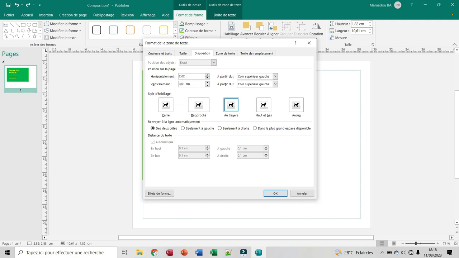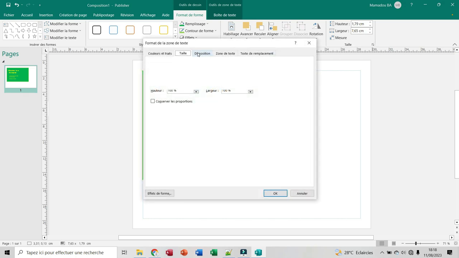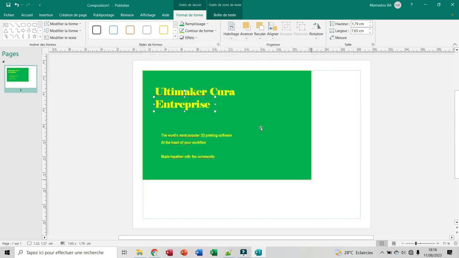I hit OK. Then I select the second text box, that is Enterprise. I go to size, then layout, and for horizontal I type in 2.62, and for vertical I type in 4.57.